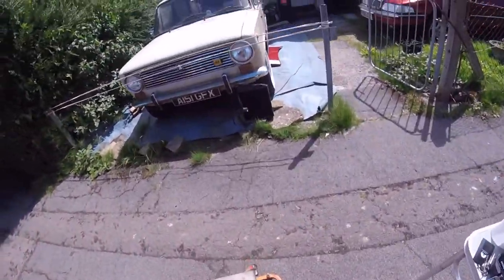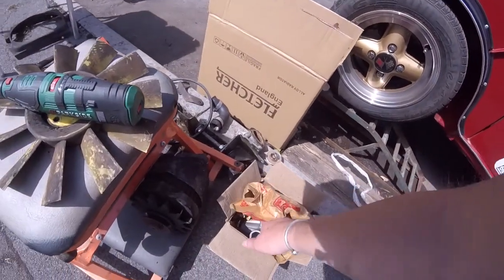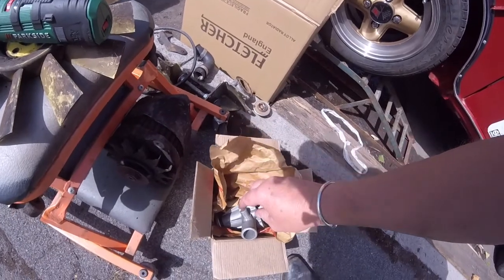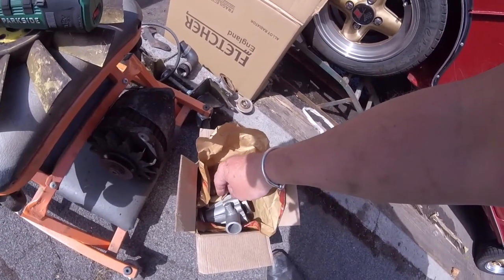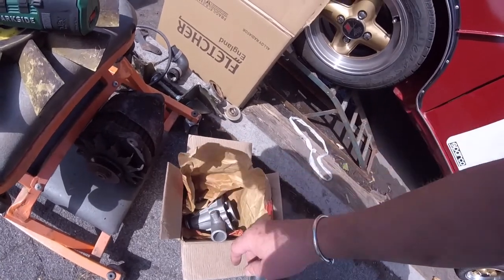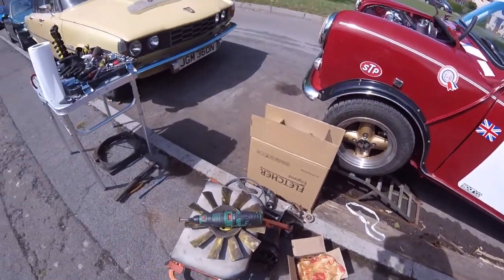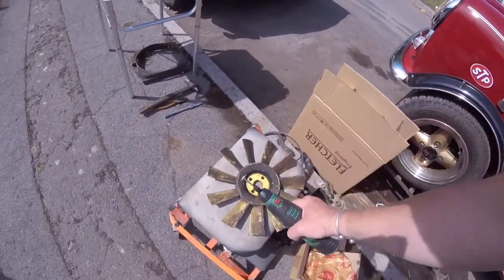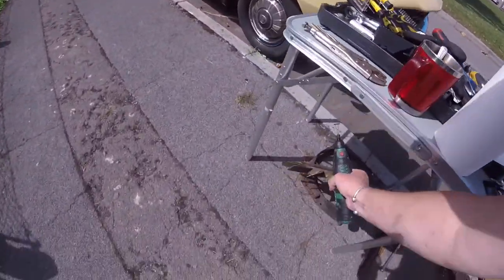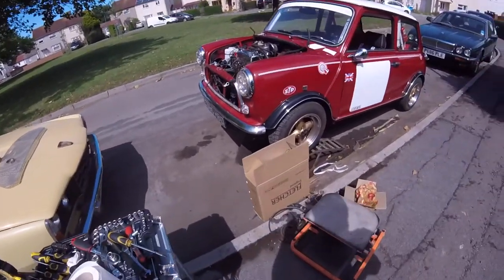Unfortunately, we bought a new water pump and it arrived a couple of days ago, but it's the wrong one. The outlet just here has been blocked. I did say to young un I could just file that edge off there and then drill through it, but he said, oh no, I'll just pop up the car shop, I'll go and get another one. It's 17 quid, so that one will either be up for sale or we'll just keep it on the shelf for a later date for something else.